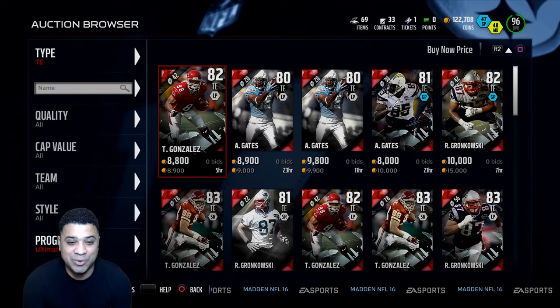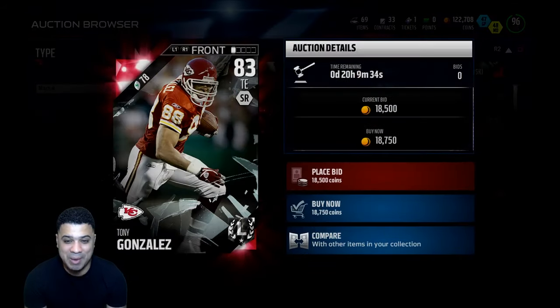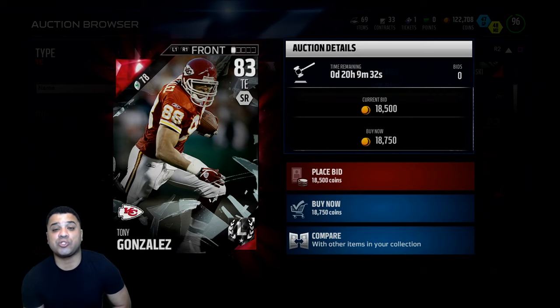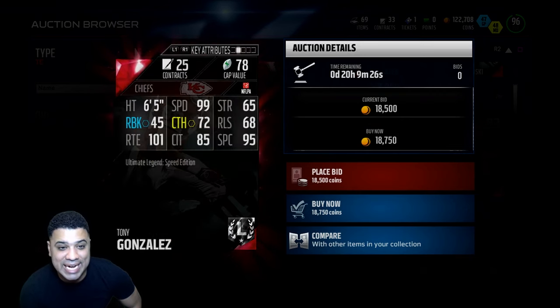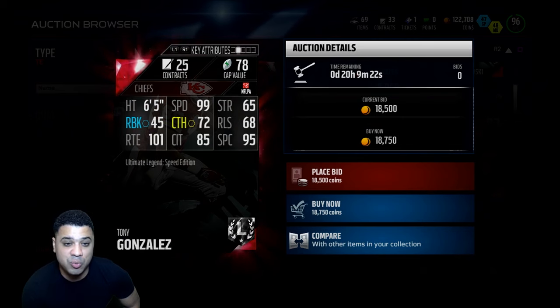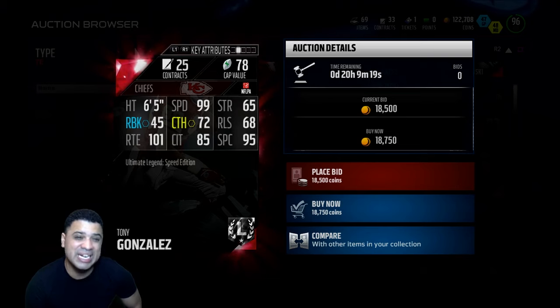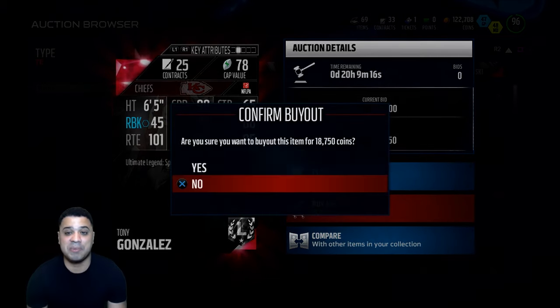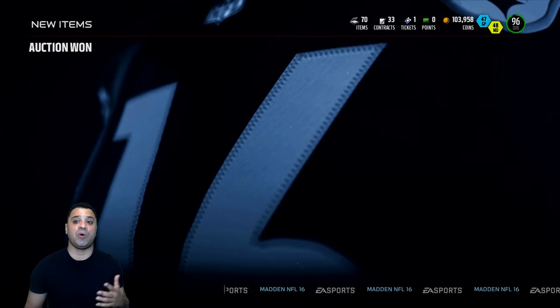Now, this other one, guys, that I'm about to pick up, I'm picking him up because he's actually at a steal right now. You might be thinking, Tech, what are you doing? But people told me, pick up speed Tony Gonzalez, 99 speed. Look how trash the run block is, though, but 101 route running, 72 catch, though, but 95 spectacular catch, guys. You guys have been bugging me for a while. He finally got cheap enough for me to do it, so I'm going to go pick him up.